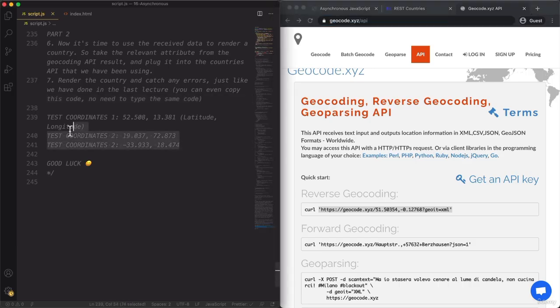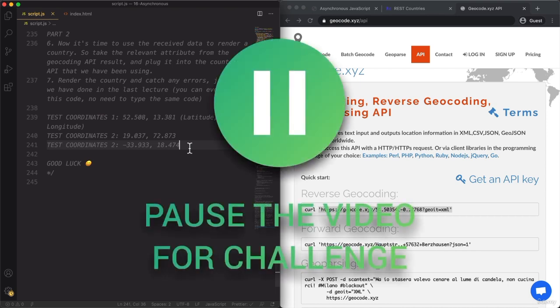Okay, but anyway, once you have all of this done, then you should test your function with these 3 test data coordinates. So hopefully you can complete this challenge and have some fun along the way. So I designed this one to one more time be fun for you. So go have some fun now, and I see you back here once you're ready.